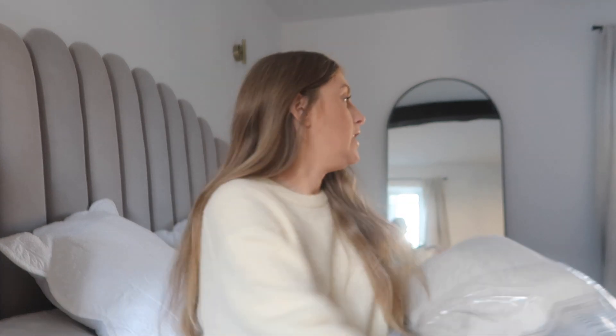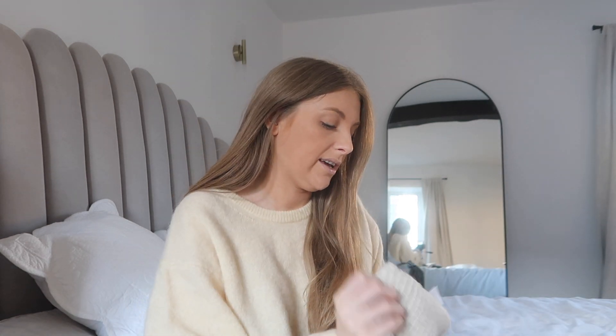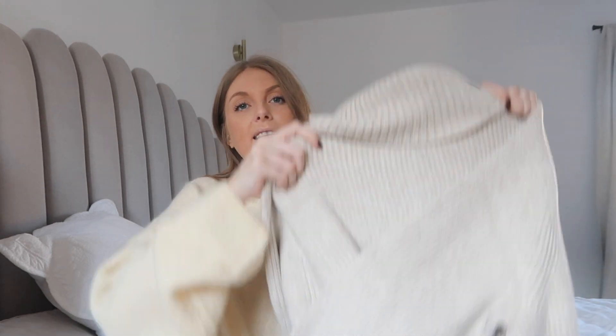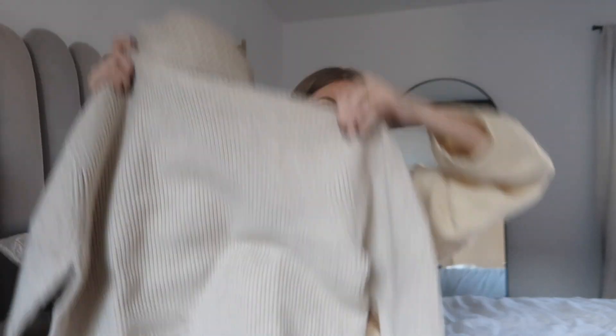The first thing I got is a jumper dress, and it's so cozy. We're about to go into another lockdown in the UK, so all of this knitwear is just like cozy at home vibes that I need. This one is actually quite thick compared to other jumper dresses I've got — it's a really thick knit. I'm really glad I got it because I don't actually have a cream one, which is shocking because I wear a lot of cream.